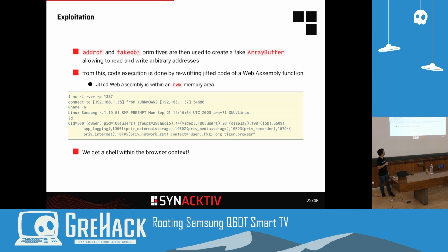So from this, we modify the JITed code of the WebAssembly function, because the JITed WebAssembly is stored within a read, write, and executable memory area. So we just have to put our shellcode here, and then we get a shell on the TV. Here we can see that we are not root, we are owner. Here we have the groups, which correspond to the privileges of the web browser.